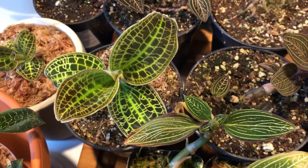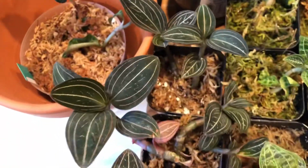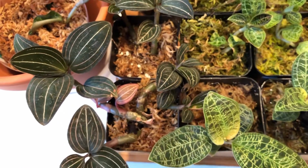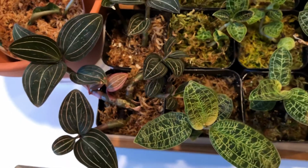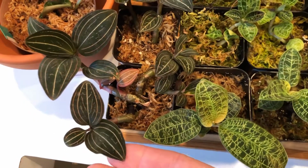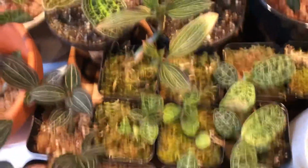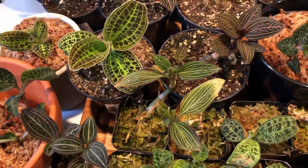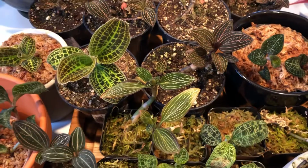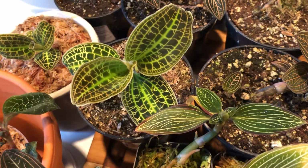I've tried to grow these in the past, and I'll be honest, I've killed almost every single one except for Ludisia discolor. This guy, he's just so easy. Very hard to kill, well, that's not true. You can kill it, but it's a little bit more forgiving than some of the other jewel orchids that I've grown. In fact, every single one that I've grown in the past, I've managed to kill. And I think the main reason was because I followed really bad advice that I read online.